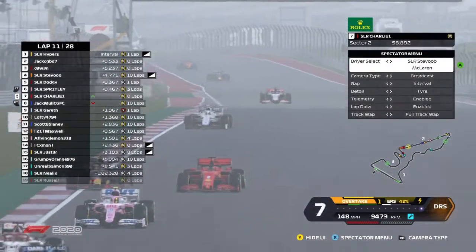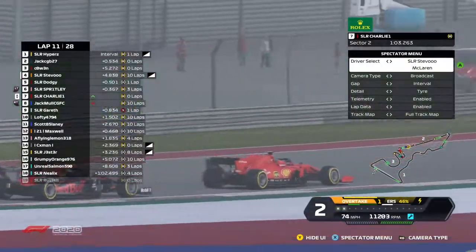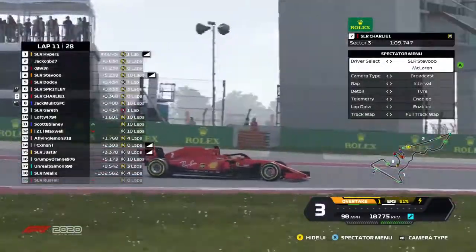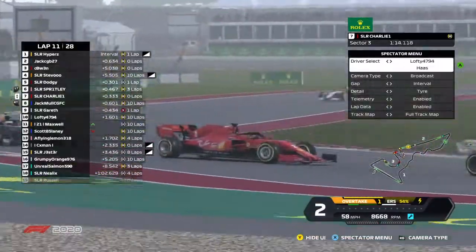Who's going to be later on the brakes? It looks as though it's just about Charlie, but Jack's still trying to hold it around the outside, but just not got the grip on those old medium tyres compared to Charlie on his fresh mediums. Scott Laney ahead, or is he ahead of Maxwell?